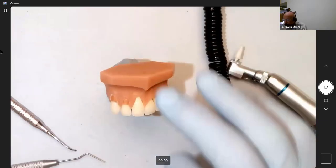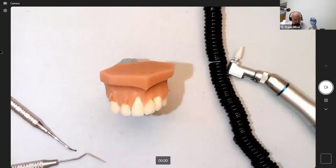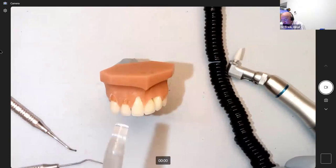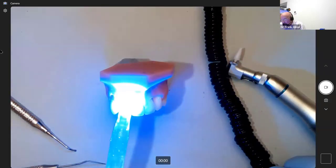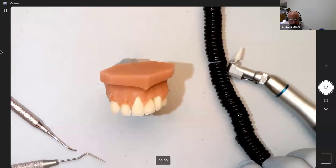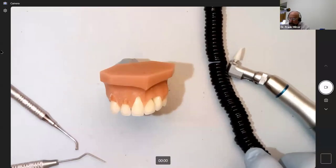Just air cure, air thin. You light cure. Five seconds, 10 seconds. Now, this is fun. I thought of this and I figured, what can we do?